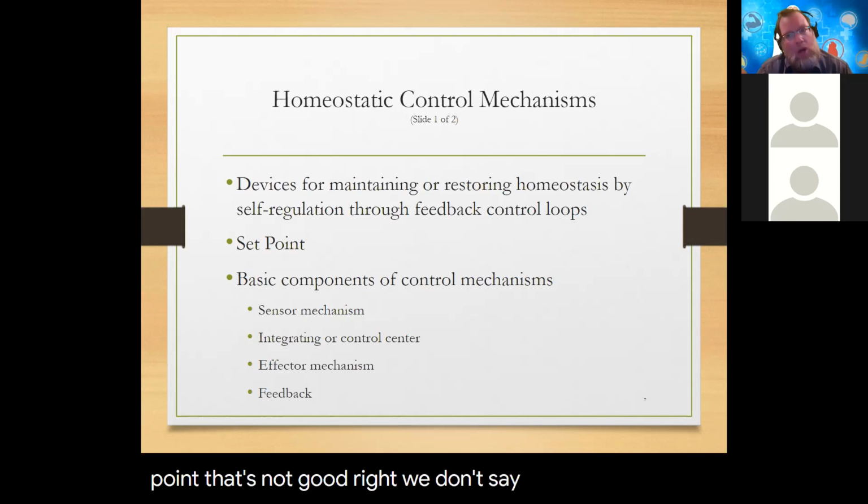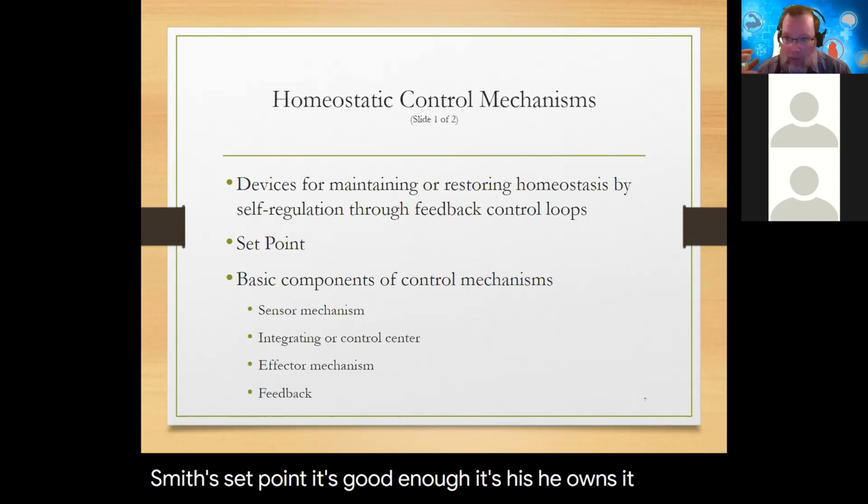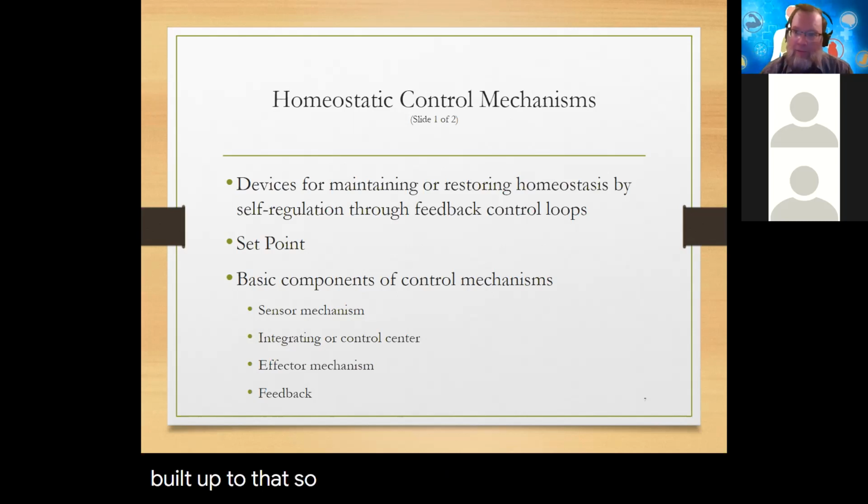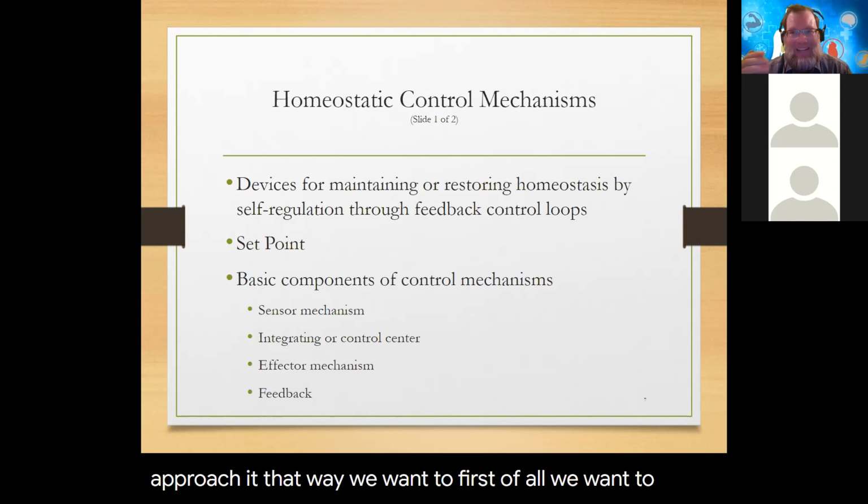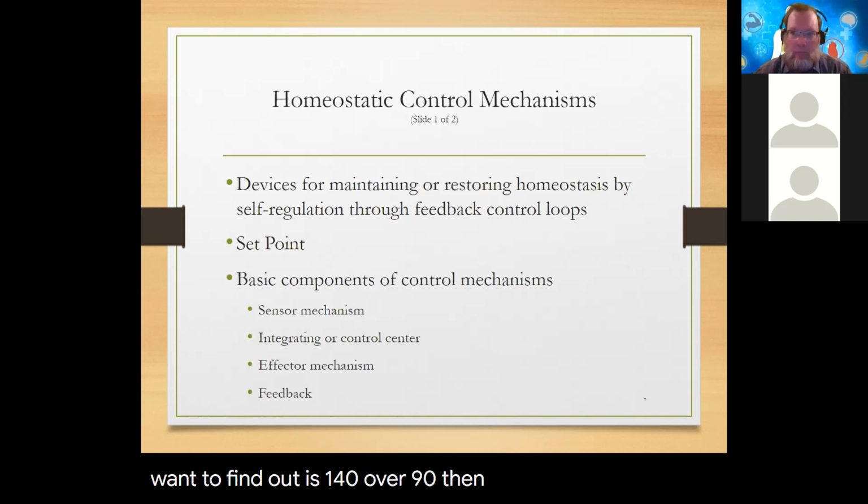That's not good, right? We don't say, oh, well, that's Mr. Smith's set point. It's good enough. It's his. He owns it. He's built up to that. So let's let him have it. No, we don't want to approach it that way. First of all, we want to find out, is 140 over 90 the new set point?